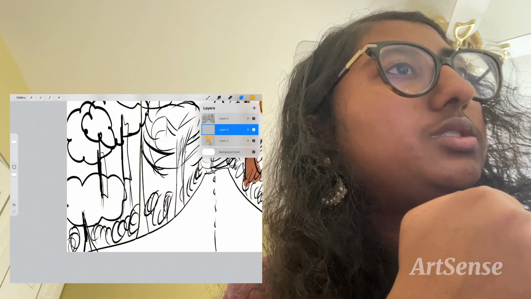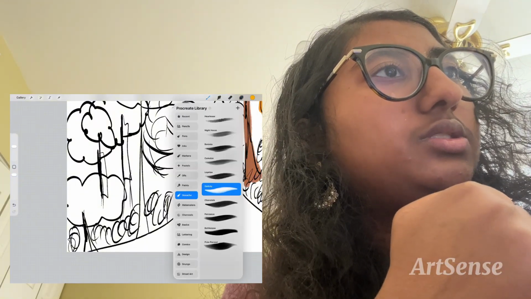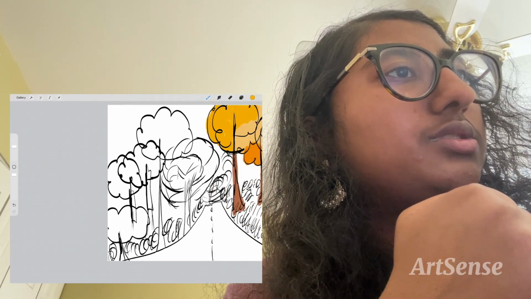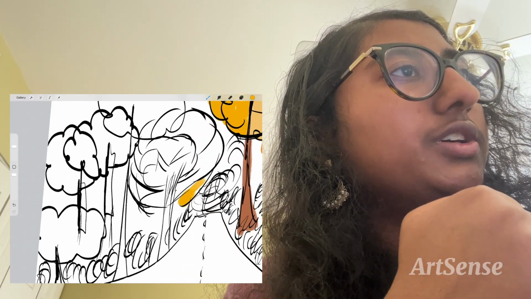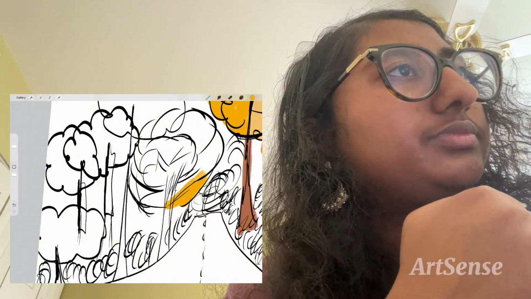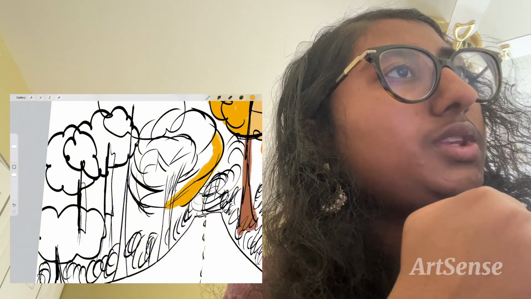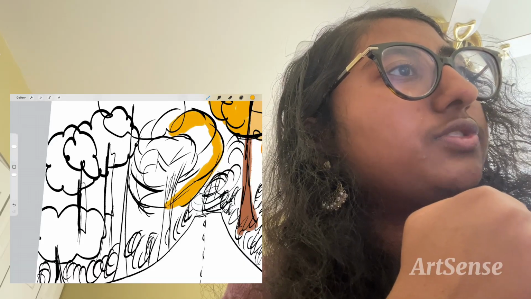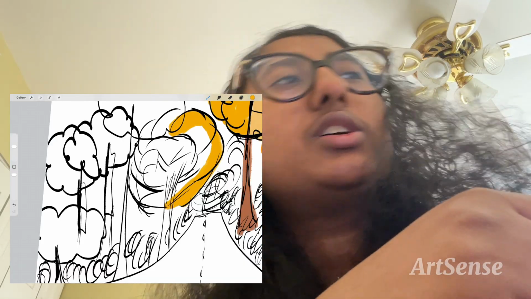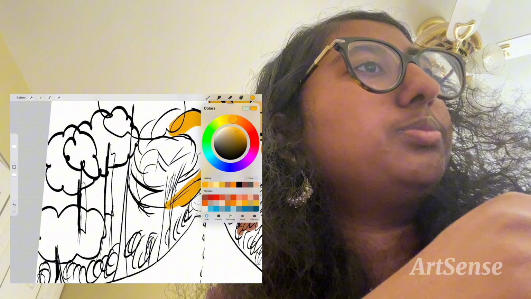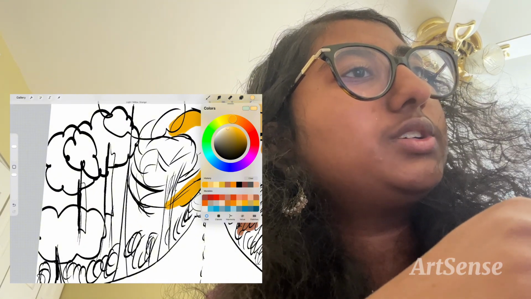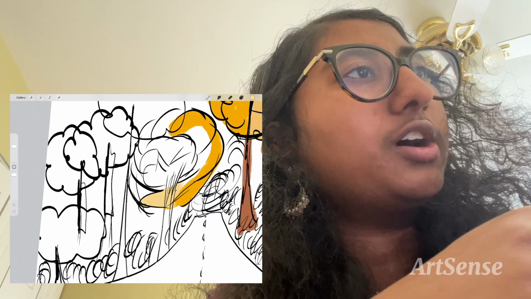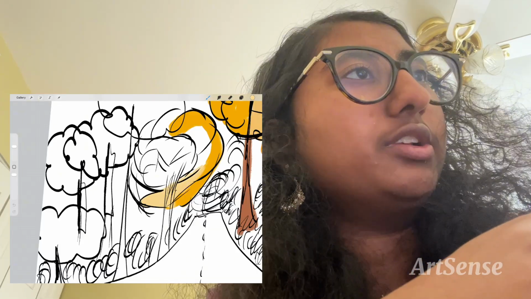And then I'm layering it. I keep on laying the colors that I want on top of each other, so then it sort of looks more realistic, which we're usually going for. The more realistic, the better it is. And I'm gonna add this red. You can't really see the difference it makes until the end, but it does make a huge difference when you add all sorts of layers on top of each other.